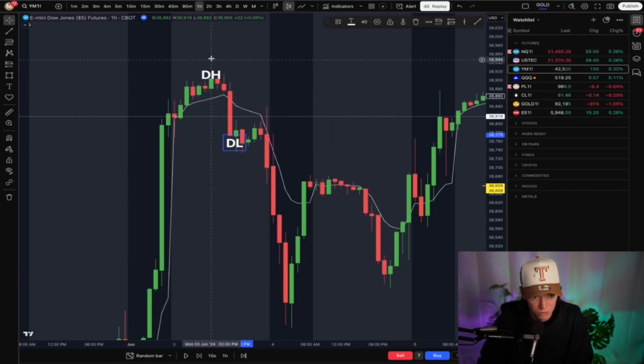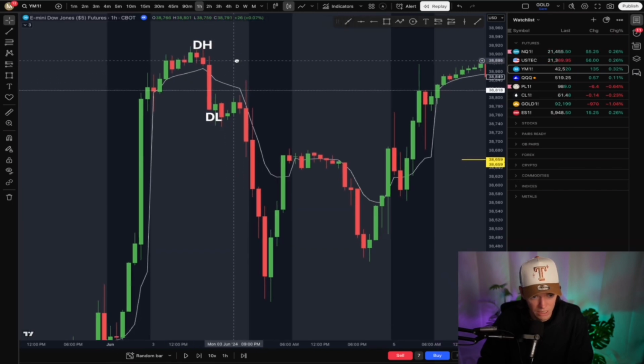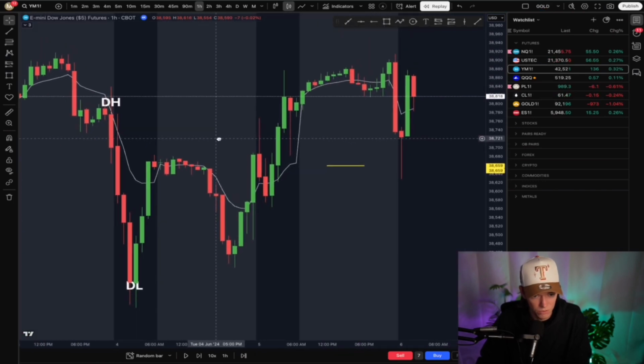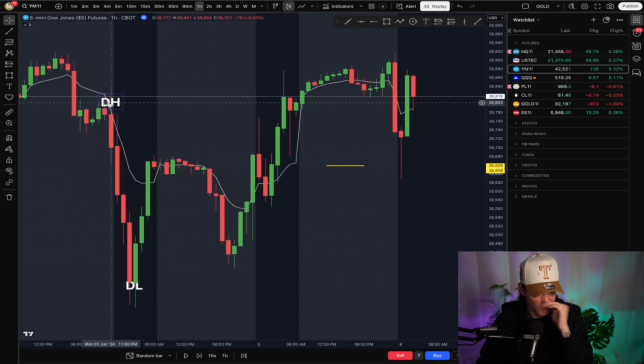This becomes our downtrend low. And this is now our downtrend high. Now we're going to come back here. There we go. We're just going to move through this a little bit quicker. So we know that price needs to break these two levels for it to either continue or change direction. So as you can see, we need this level here broken.